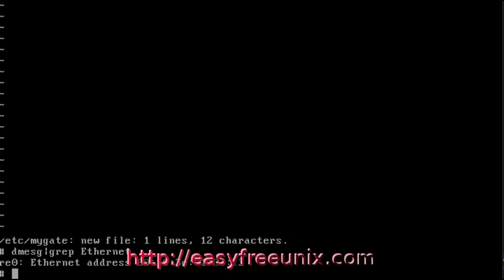So what I'm going to do now is I need to create a new file. I'm going to call it vi /etc/ifconfig.re0, dot and then the device name. In our case it's re0.